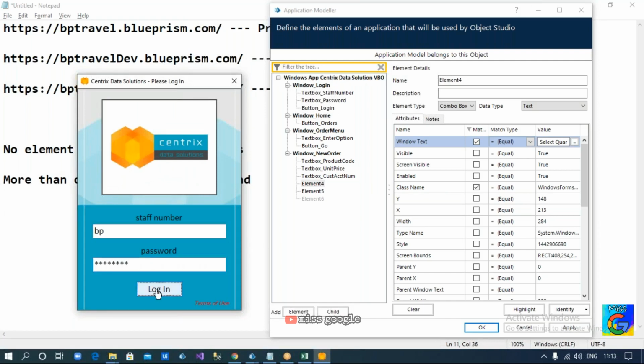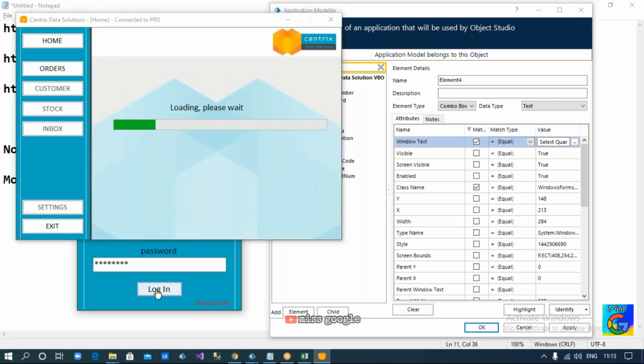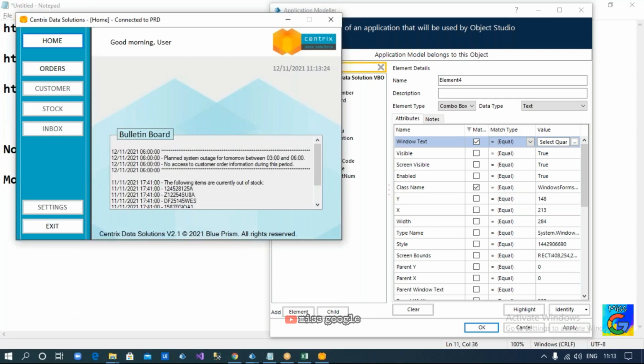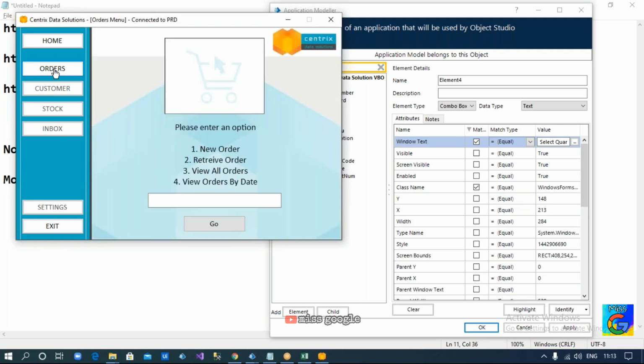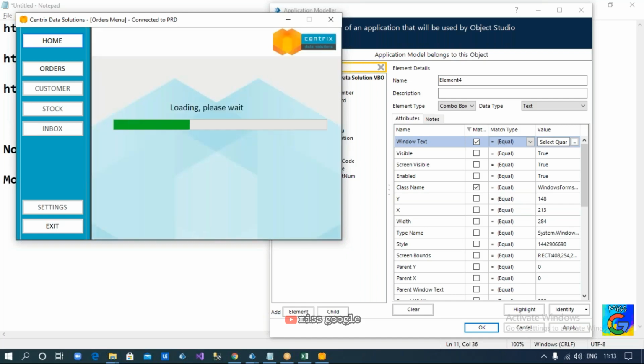Password. Login into the application. Go to the orders tab. Inside that, pass your new order and click on go.